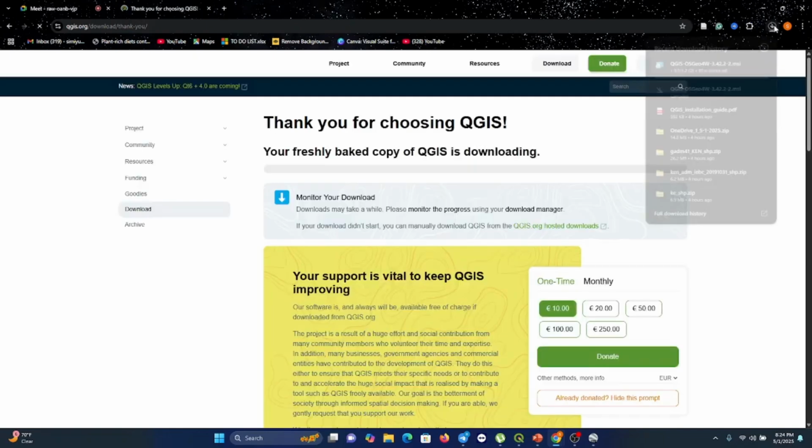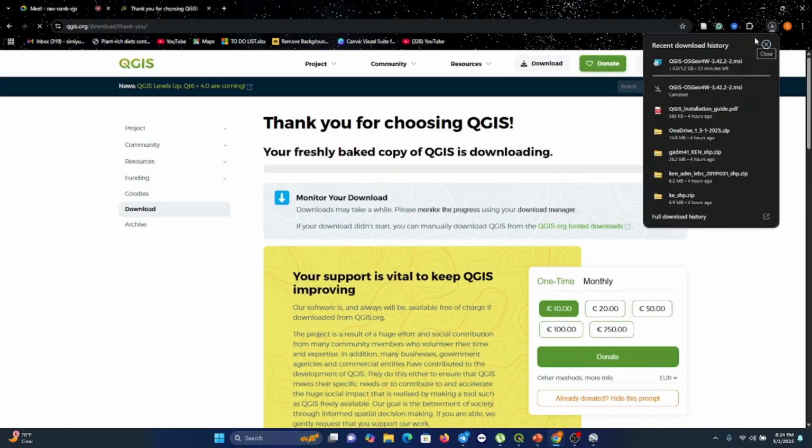Once you click on it like that, it will take you to the download session. So it will start downloading immediately here. So you can see mine has started downloading. It's quite big. It has 1.2 GB, but I've already downloaded mine and installed it. I will still send you the file or the software that I've already installed in my laptop so that you can just go directly to install.